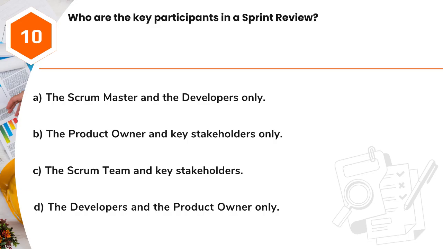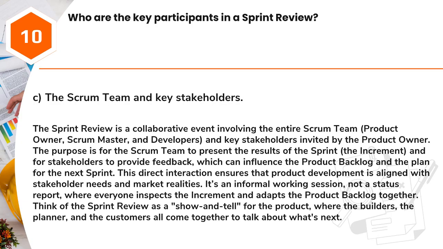Question 10. Who are the key participants in a sprint review? A. The Scrum Master and the developers only. B. The product owner and key stakeholders only. C. The Scrum Team and key stakeholders. D. The developers and the product owner only. Answer: C. The Scrum Team and key stakeholders.